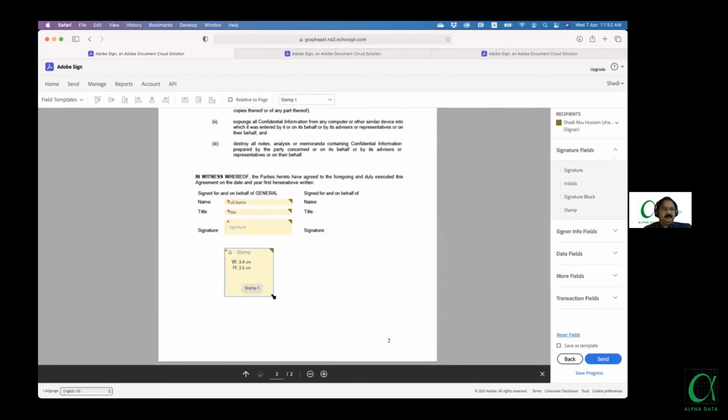But to apply the stamp automatically from the system, this is against compliance, because at the end of the day, any transaction or any action done on the document should be logged and recorded by the right person who's doing that thing. So there is a stamp option. We need to assign this role to someone in the workflow itself.